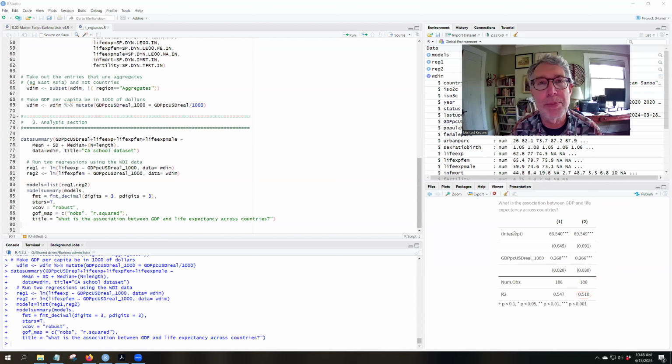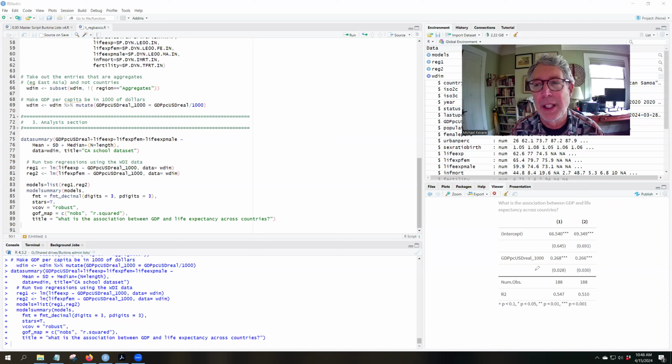How do we interpret these coefficients? Well, for every $1,000 increase in GDP, a 1 unit increase in this variable is 1,000 extra dollars. For every $1,000 in GDP, life expectancy goes up by 0.26, by a quarter of a year. So on average, for each $1,000 increase in GDP in a country, life expectancy goes up by a quarter of a year.